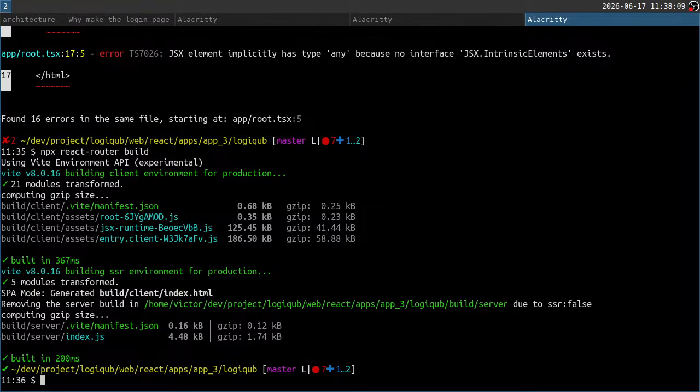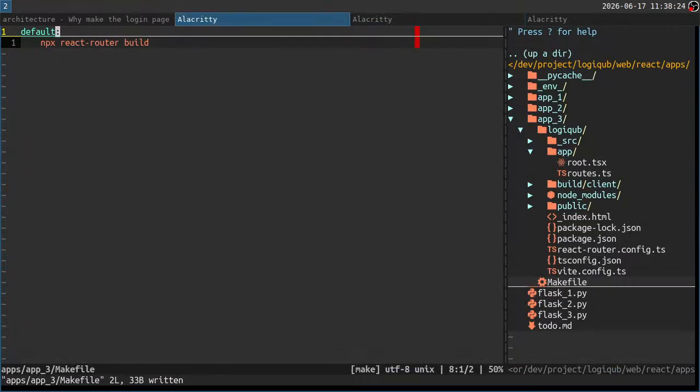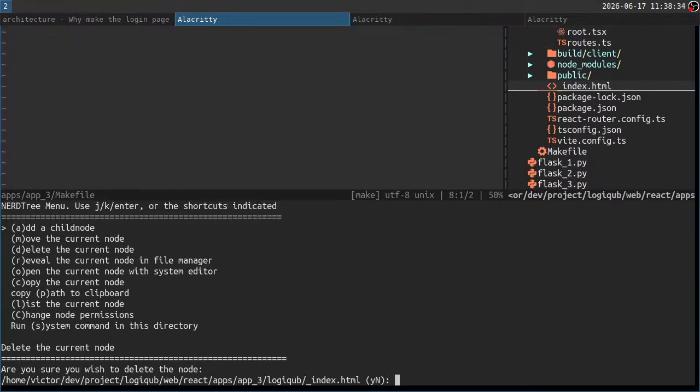Yeah, he's explaining SSR files and he's removing the folder build server and stuff. Okay. So I will just delete it.